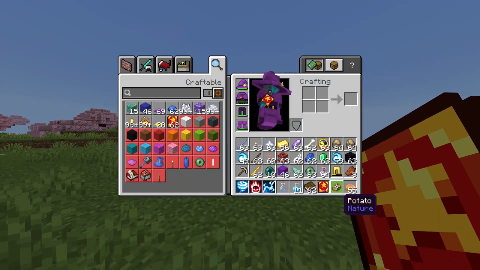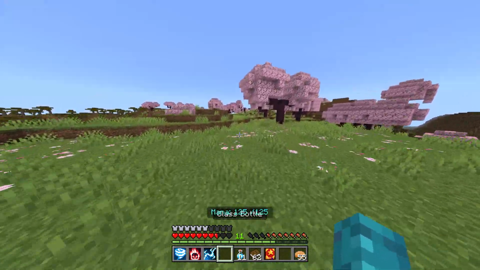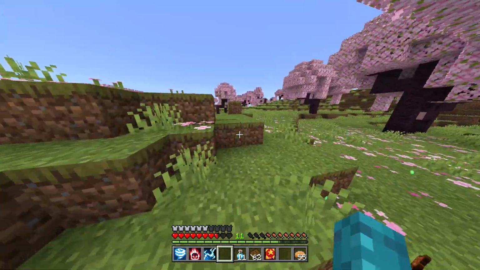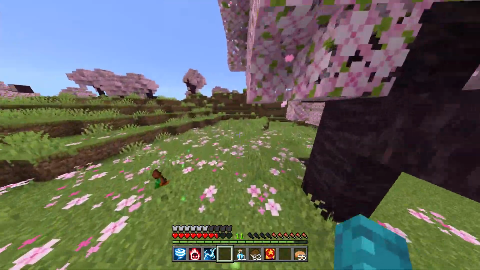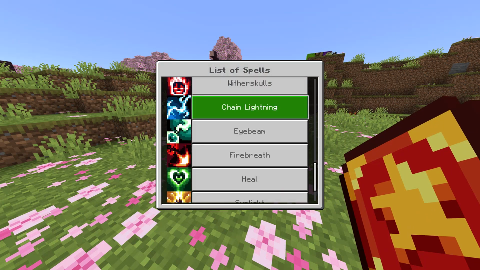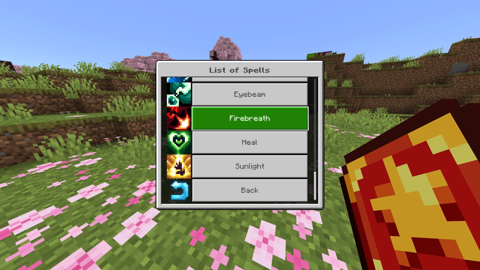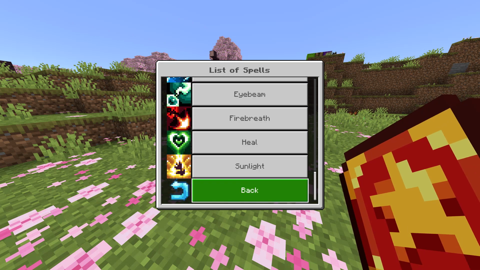I guess that's balanced. But, alright, so anyways, guys, I know we're not done yet, but I don't want the video to be too long. I'm going to do a second video for this map in a couple days, for sure, because there's still more. We got through most of the spells today, but how many more do we have? We have Eye Beam, Fire Breath, Heal, and then Sunlight. Okay, so we only have 4 more spells.